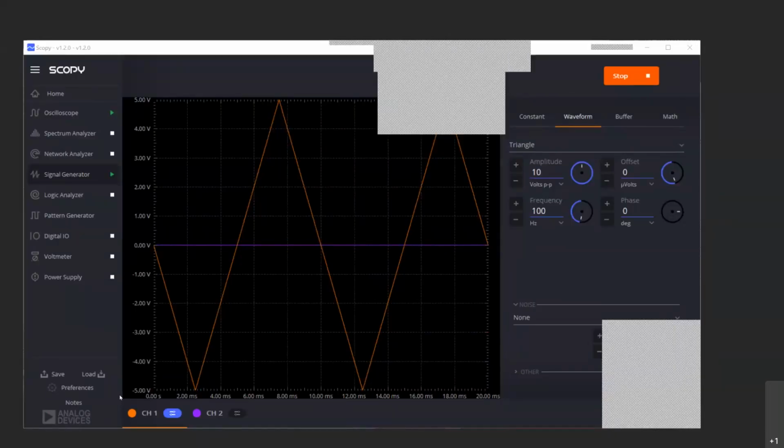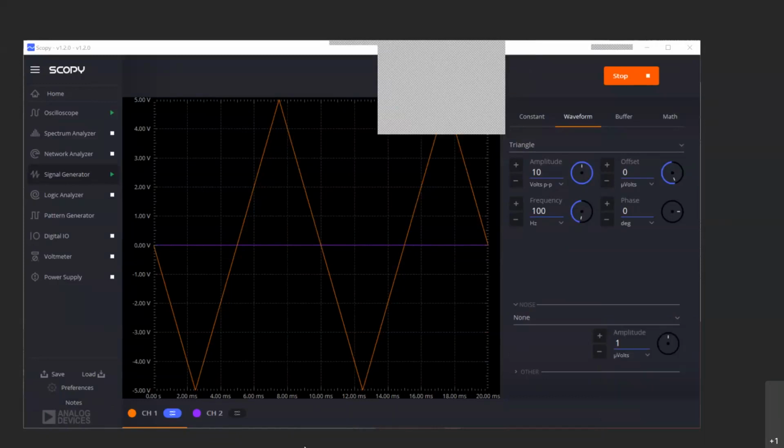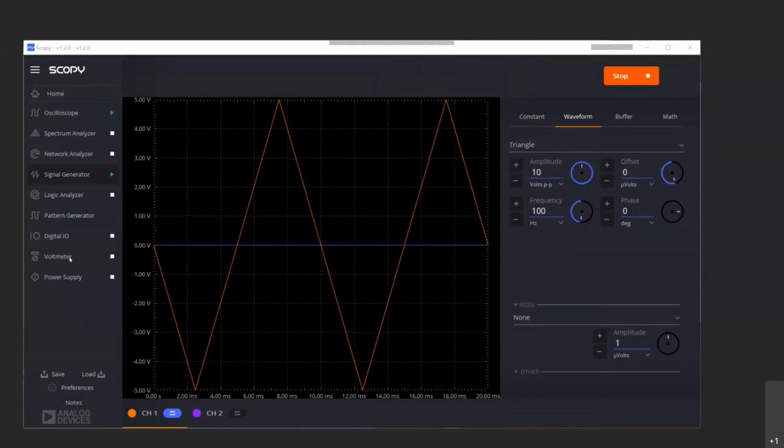Now if I go into Scopy, I just have it set up. You probably see that. I have a signal generator set up and running. I just picked a nice large amplitude so that I can see what's going on. 10 hertz, that's a ridiculously low frequency, but it's there, so I'm not going to change that right now.